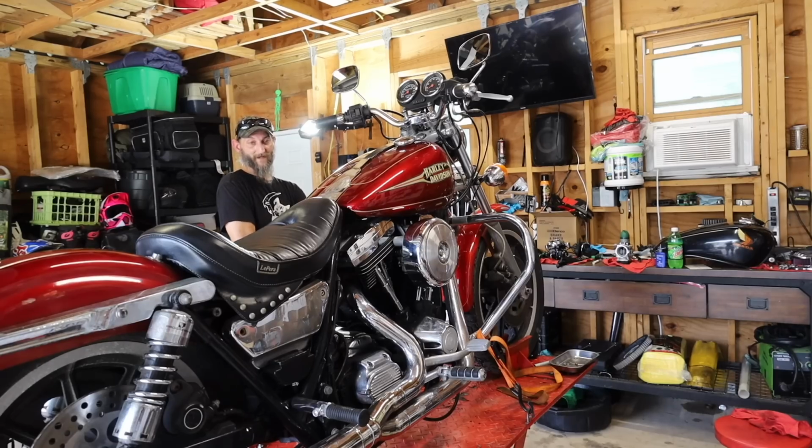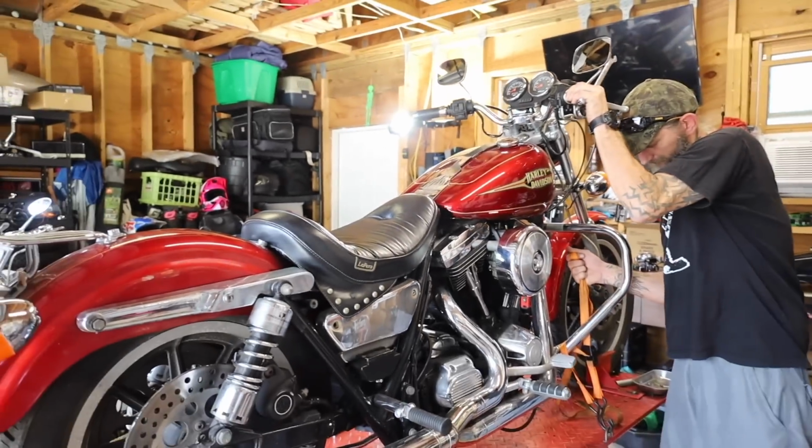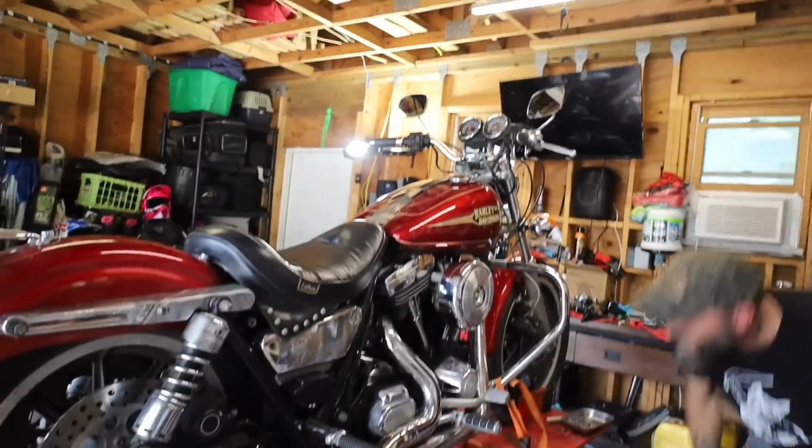We're not going to do a whole lot of modifications to this bike. We're pretty much going to leave it stock because it got repainted at some point, and the paint is phenomenal. Oh, maybe we'll tighten those handlebars.